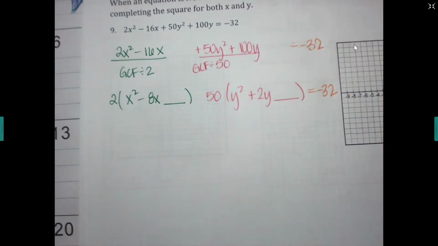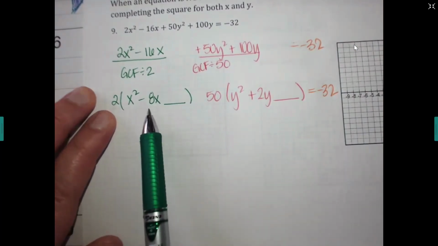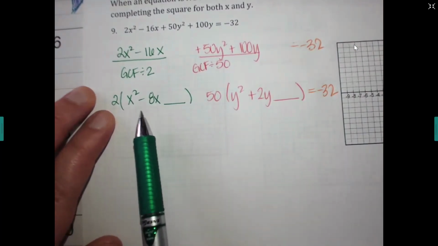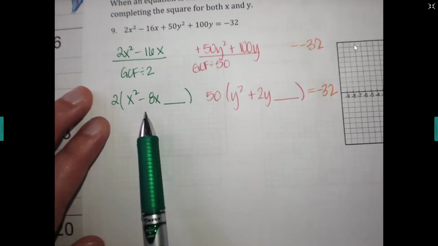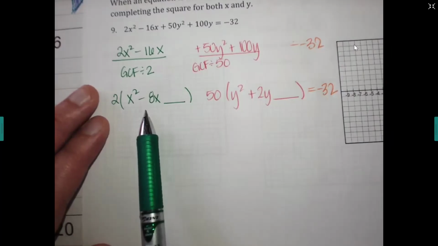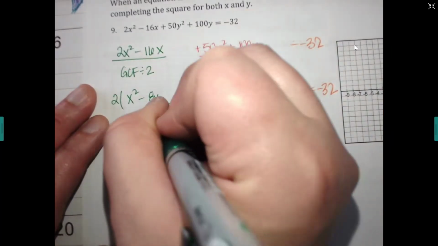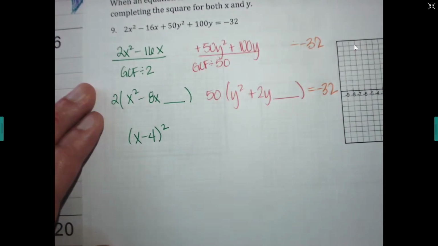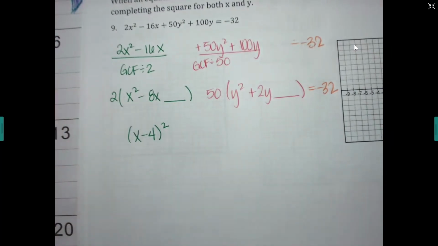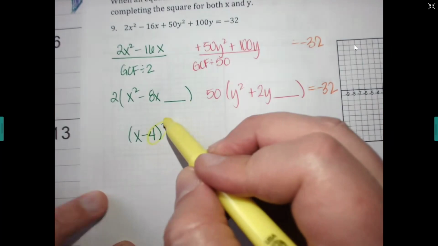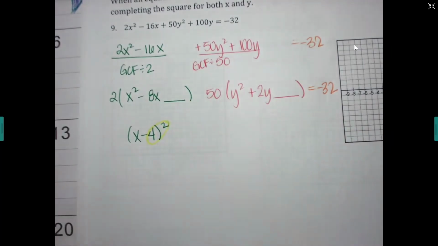From here, we're ready to complete the square. If I have a minus 8, how much of that can I take into the parentheses? Do you remember from last class? You're always cutting it in half. So it'd be 4. So you would drop this to an x minus 4 squared. And then do you remember what you fill in the blank with? You just find what 4 squared is. So what's 4 times 4? Put a plus 16 in the blank.